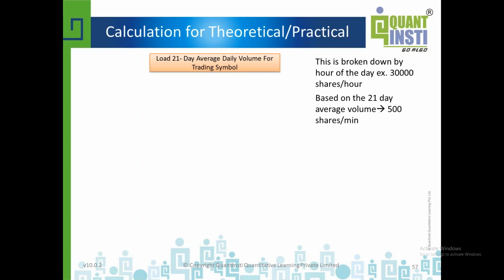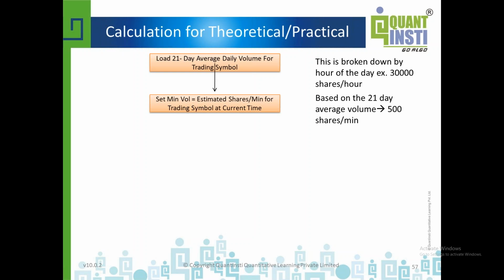See, here we are just calculating the approximate time that it will take for a client's order to get executed, not a simple limit price order. I'm not talking about that. The example over here is, say a client called me at 10 a.m. and asked me to sell 10,000 shares and get the best price.